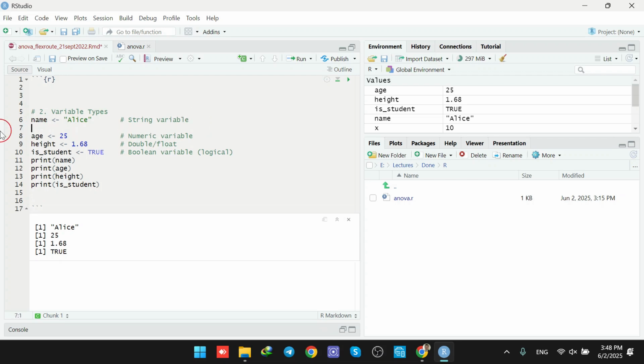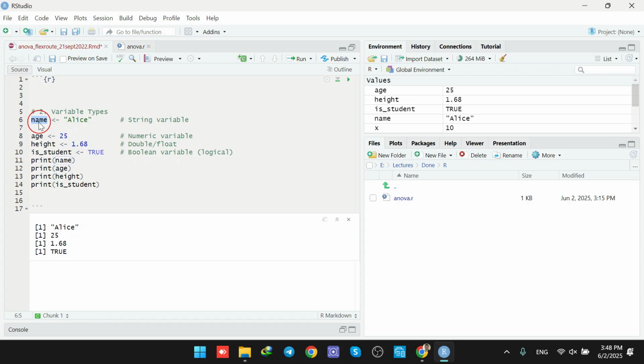In order to declare a string variable, we are going to use quotes, and inside quotes we are going to write whatever we want to be as our string. It can be a name, it can be a phrase, it can be a sentence, whatever. So on the right side we write down the string in quotes, then we use the assignment operator to assign that string to a variable, and on the left side is the name of our variable.